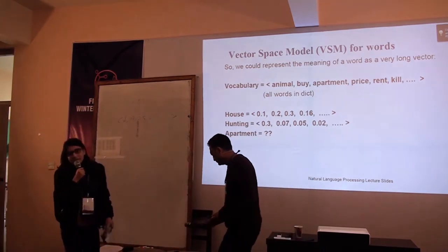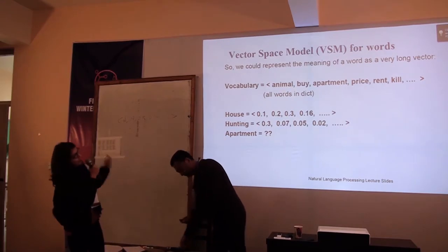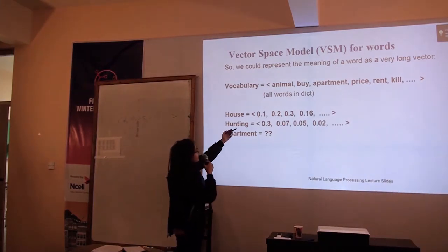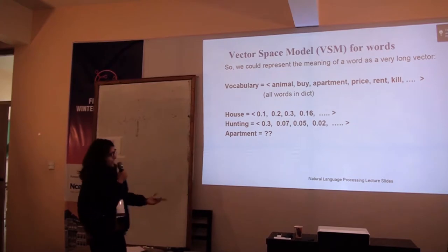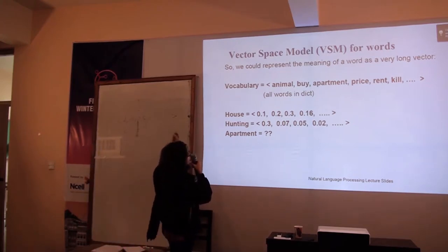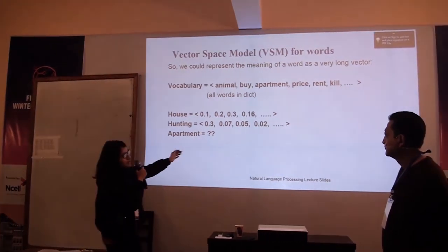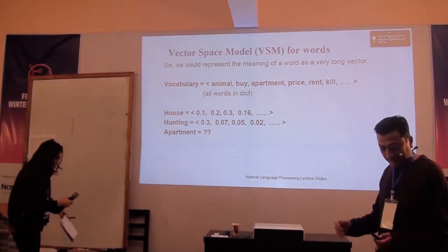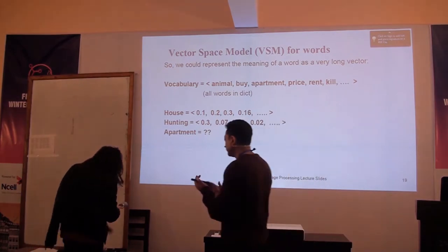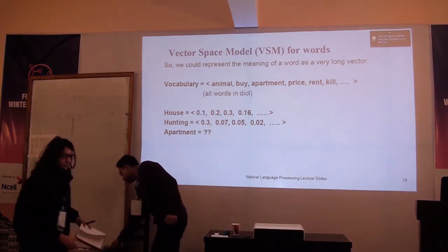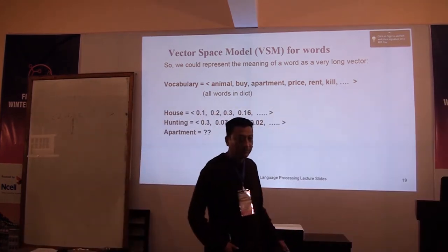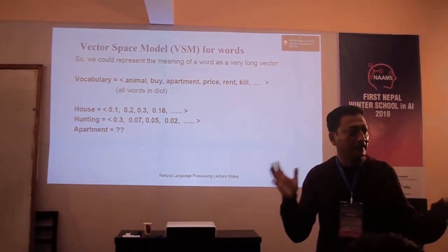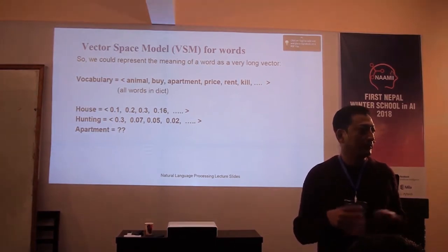Looking at the vocabulary, if the probability of animal is 0.1 in house, then it would be similar in apartment as well. And similarly for other words, but since apartment belongs to apartment, it should be a bit higher. Okay, very good, thanks. So she pointed out a good point. So that means that just using the conditional probability is not a good idea. If you use one of the other metrics, then the effect of apartment and apartment coming together would not be so much, okay?